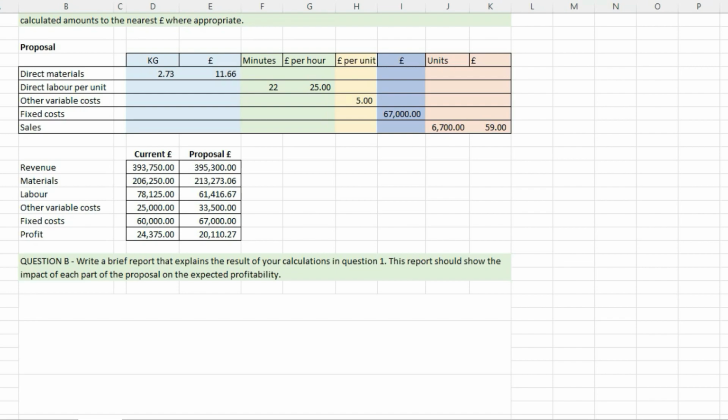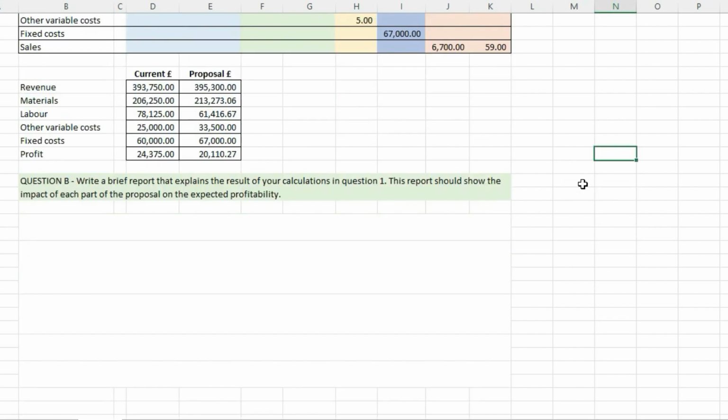So what I will say with this type of question, and with all types of costing questions, is that what you want to do is state the absolute obvious to the examiner. The examiner can see the figures that you've produced here, but you want to make sure that, A, you're mentioning those total figures in your written answer, and that you are constantly comparing like for like. So we'll see that here.